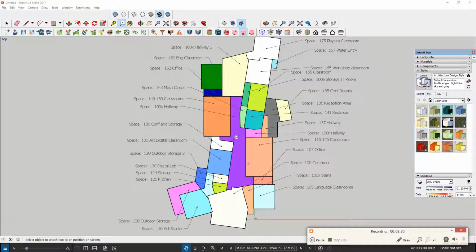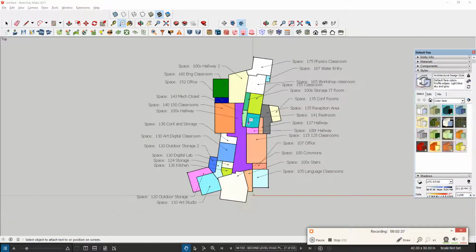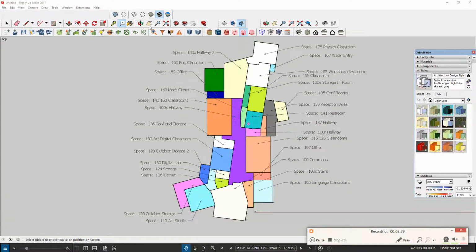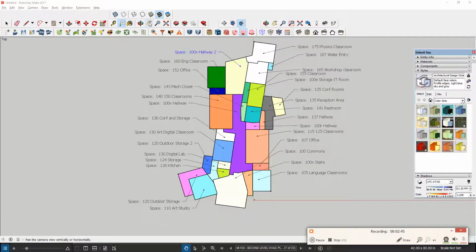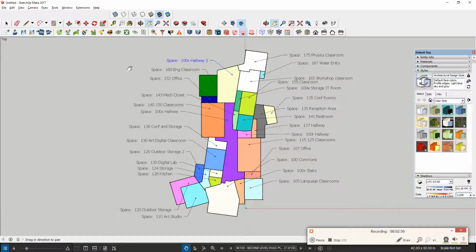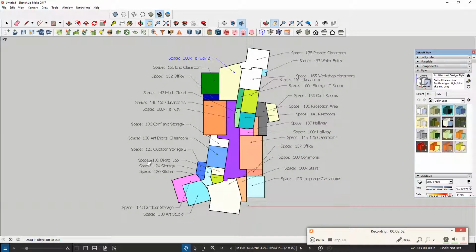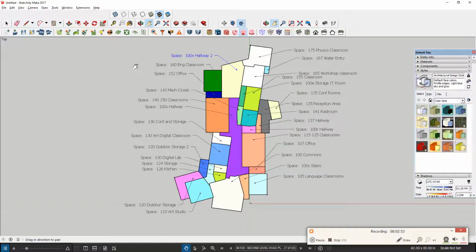All right, with little tags on every space, you can now basically position your view so you can see all the names. And you may want to actually move them around so you end up with a map that's not maybe too wide, or might fit a page later for a report. But for me, this works pretty well. So then a couple things that I want to do before I print this to be a picture.